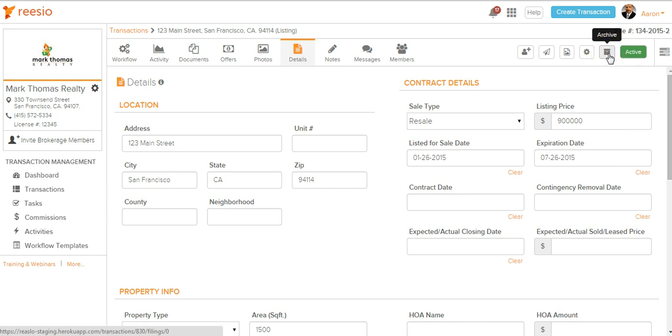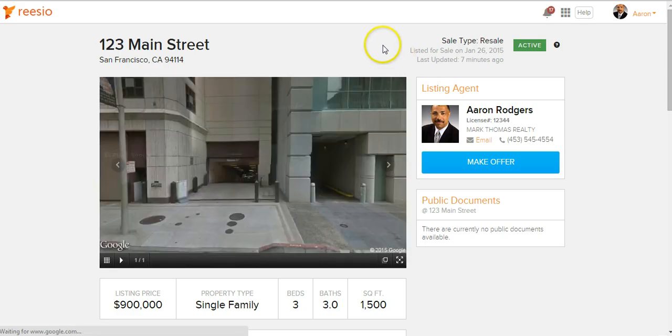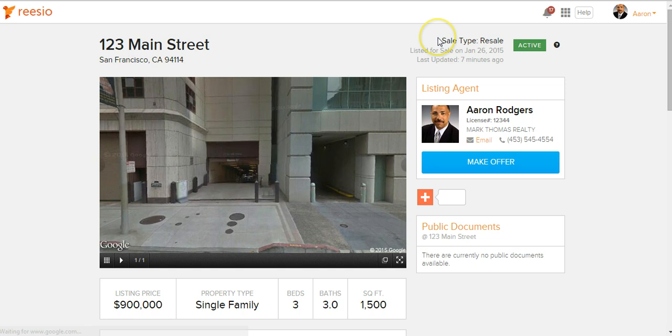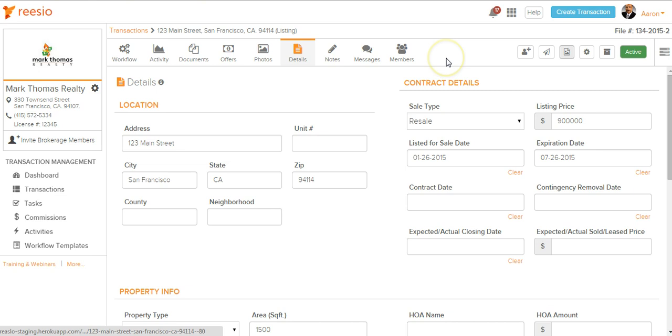And I'm going to show you in a little bit what archiving a transaction will do. I can also change or go to my single property page website for any transactions I've created by clicking on this. If I click on this, it will take me to my single property page website, which again we generate for all listing transactions. And then I can share this with buyers and buyers agents. I can get them to make offers on the property. I can share it via social media and so forth. Again, we have other support videos that go into detail on those features specifically. Okay? And there's a myriad of other things that I can do within each transaction. I can manage workflow tasks. I can see activity logs.